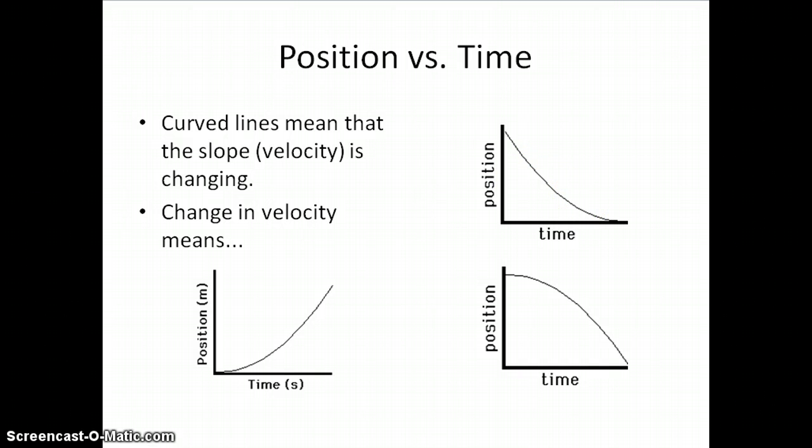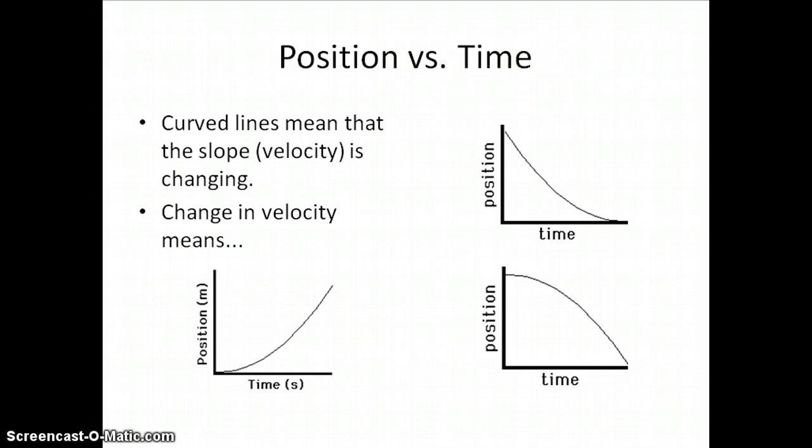So what do you think a graph with positive velocity going fast to slow would look like? So if you're going fast to slow, so you're slowing down, you're going to start with something steep, something like this. But if it's going to be a positive velocity, it's going to be going in the up direction. So if you can follow my cursor, it's going to go something like this and then out.